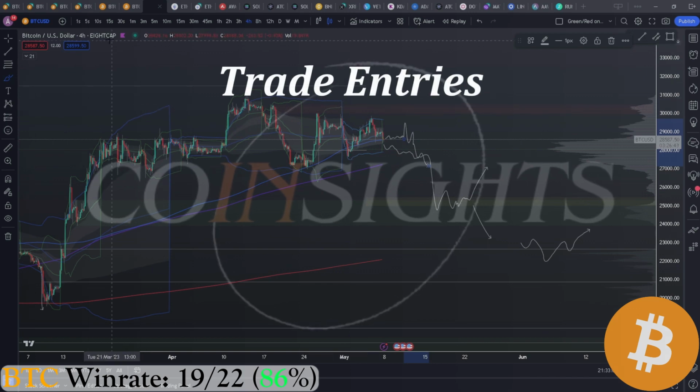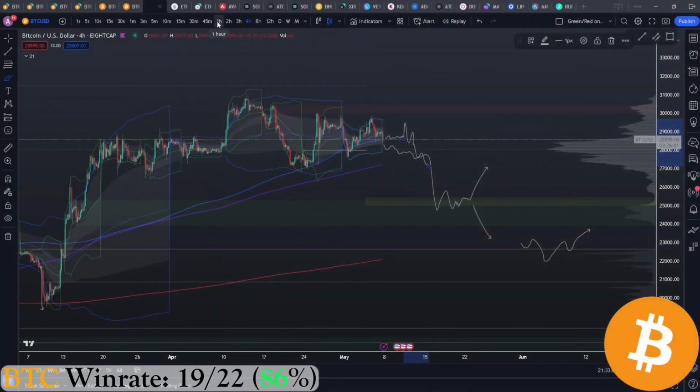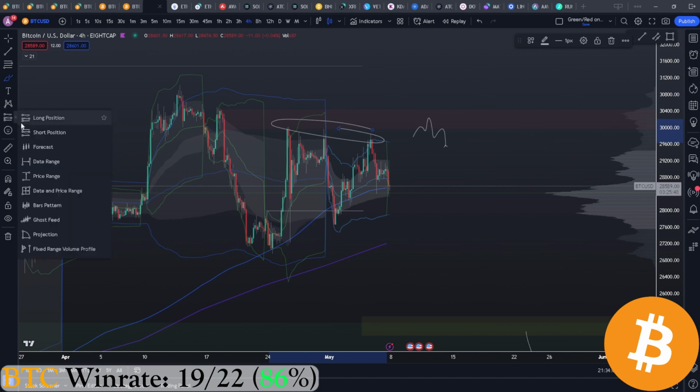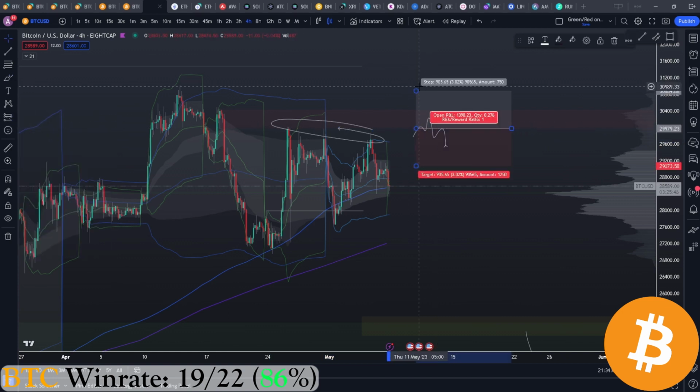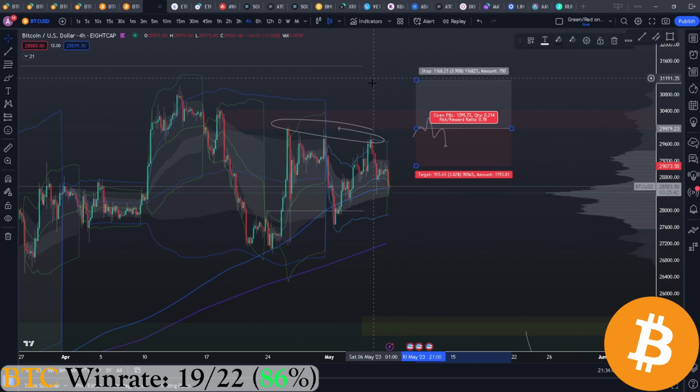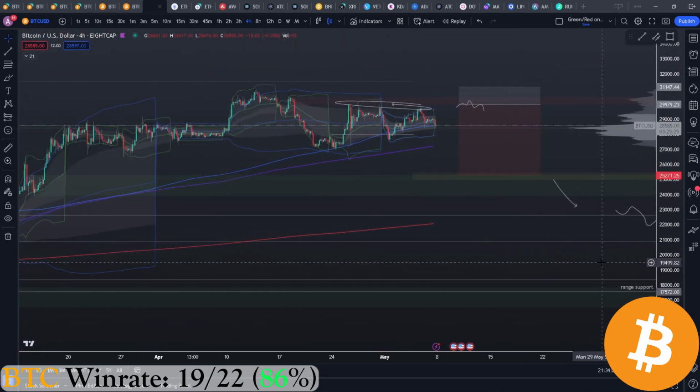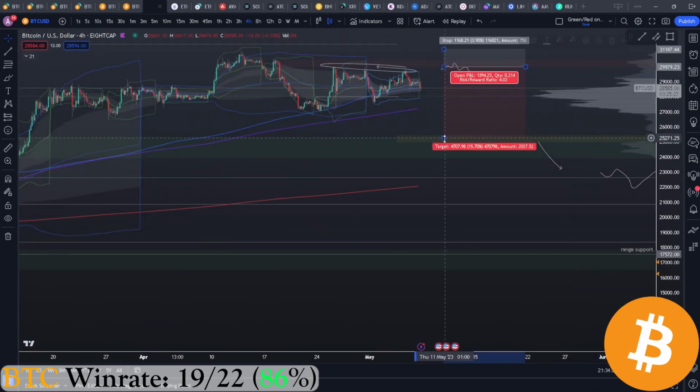If you guys have not entered a short yet, it is fairly risky to enter a short now, but the area I'd be looking for is a wipe of a lot of this liquidity up here off of these relatively equal highs, where you can place a short trade off of the wipe of these highs and your stop above the swing high, as that would invalidate your trade, and profit levels at around this order block, possibly going to this lower order block where you can just continue to take profits.